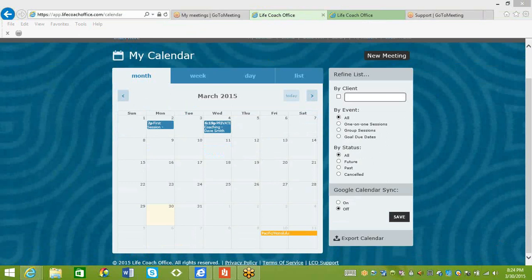Hold on, I'm typing again. And I also put in that I was going to be going on vacation. Okay. And the reason why is, see here, it says Pacific Honolulu. So let's say I'm going to Hawaii, but I'm still going to be available to coach because maybe I only have a couple of clients that week.